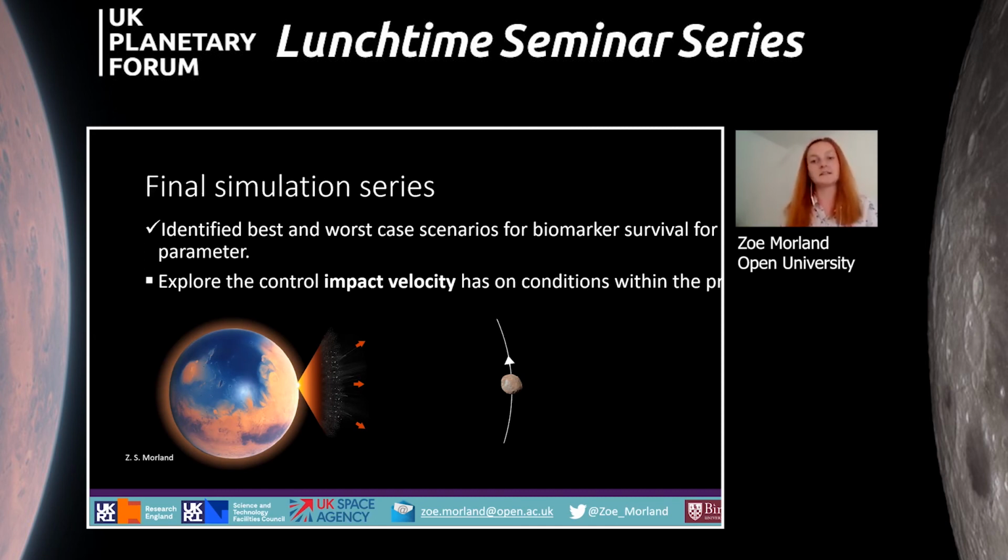Modelling has suggested that material must be ejected at 4.2 kilometers a second to reach Phobos's orbit. But owing to the trajectory and deceleration from the atmosphere, material could impact Phobos with a minimum velocity of 0.58 kilometers a second, as seen earlier. The maximum velocity for material to land on Phobos is limited by the original impact velocity on Mars, which could be tens of kilometers a second for cometary impacts.